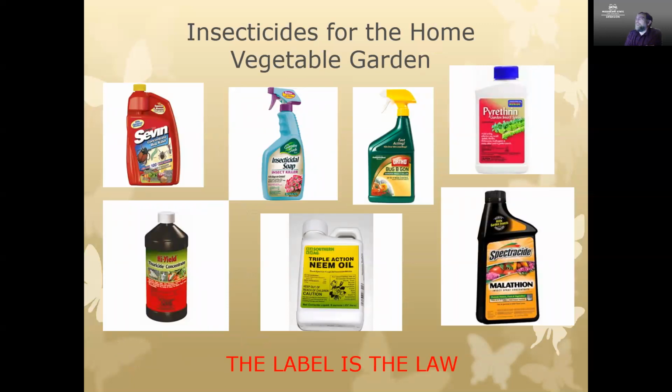So I mentioned several times the use of different insecticides in your vegetable garden, and I want to just take a moment to talk about the use of insecticides. And just like any garden tool, insecticides have a proper time to be used. We want to make sure that we're using them properly. A really important part of that is to read and understand the label of that insecticide. You can always find that usually by peeling back the front cover, or there'll be a little booklet attached to the back.